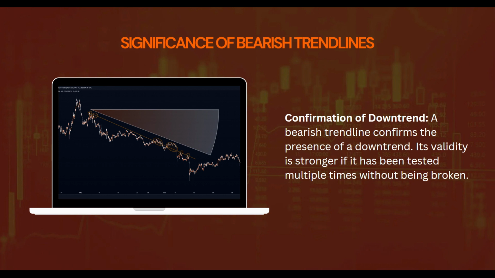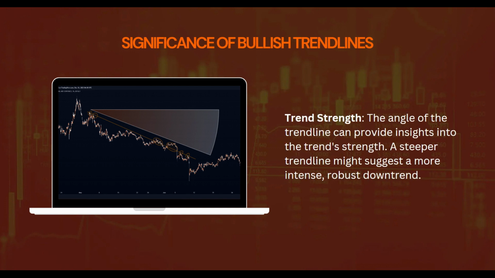And that would be an area where breakout traders would like to get into the market, or trend line traders will get into the market for continuations. As you can see, the angle on that has to be roughly around 45 degrees for it to be a really strong trend line. And the steeper it is, the better the trend line, more robust for the downtrend.